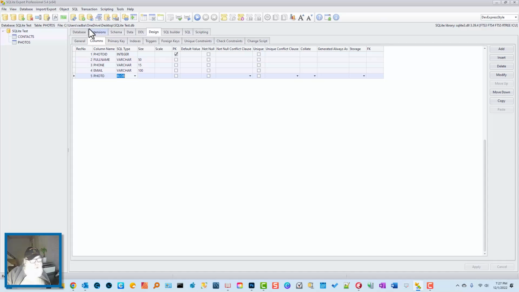There's a lot more to it. I plan on covering this, particularly the SQL Expert Professional version, a lot more here soon.